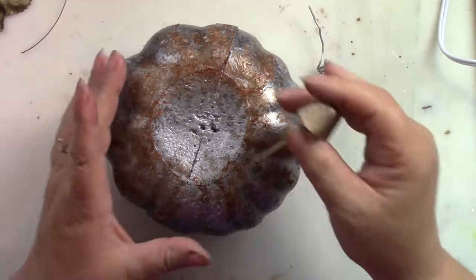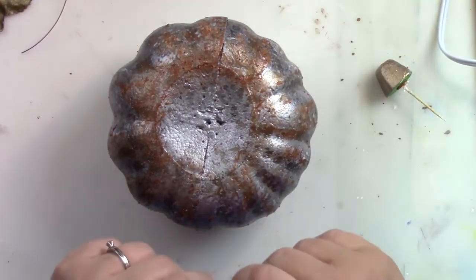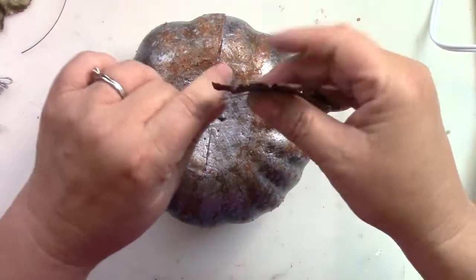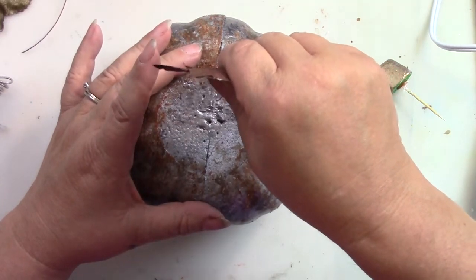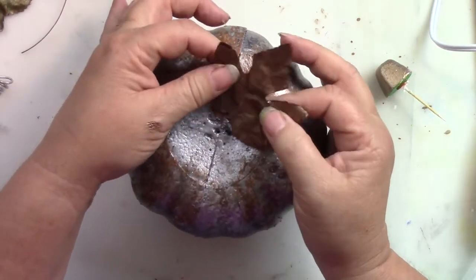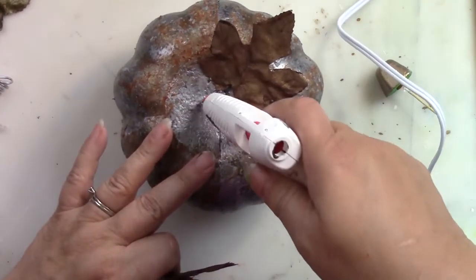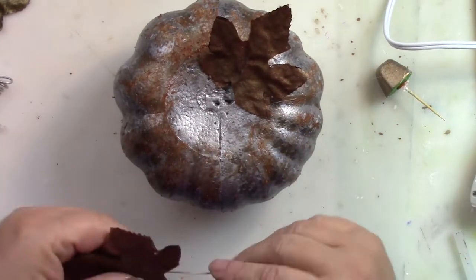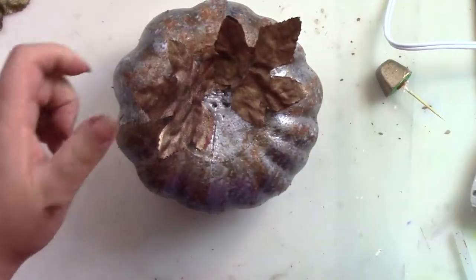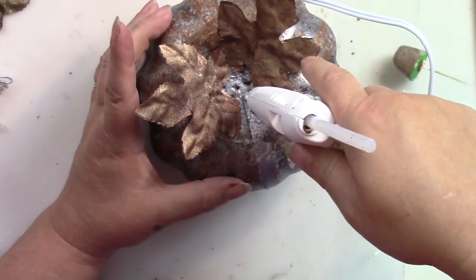So the leaves are all dry and I'm going to put them in the pumpkin. But the first thing I did was poke a few extra holes in here. And I want to put a little bit of glue in here. And we're going to go ahead and stick the wires in one of the holes. And what's really nice is now that the wire's in here, you can form the leaves into different shapes and make them stay. We have two big leaves and then we have the one small leaf.